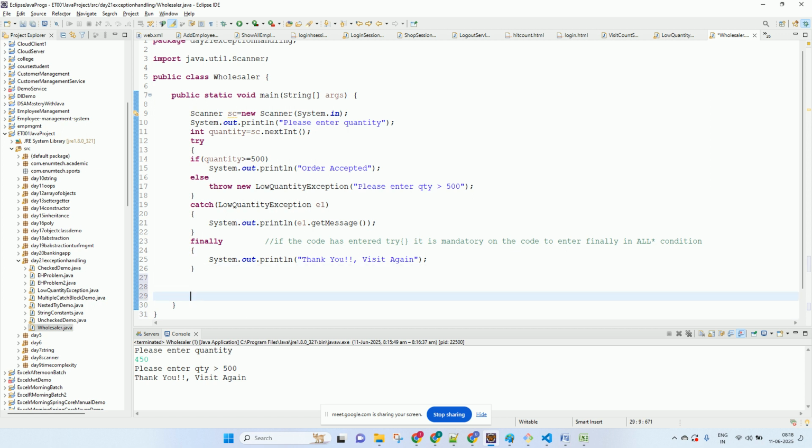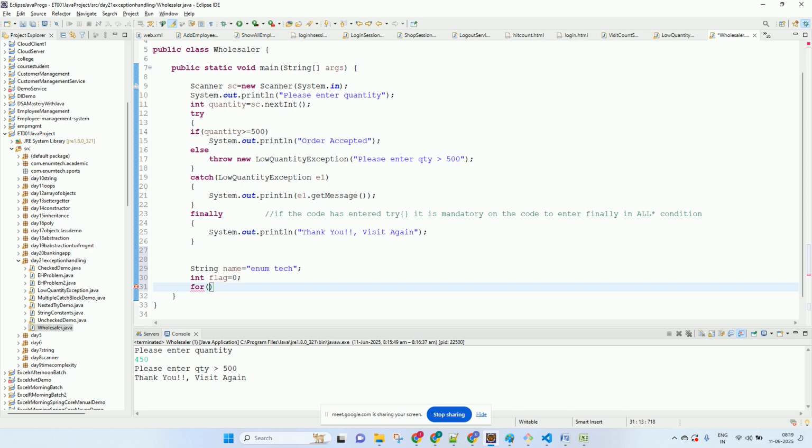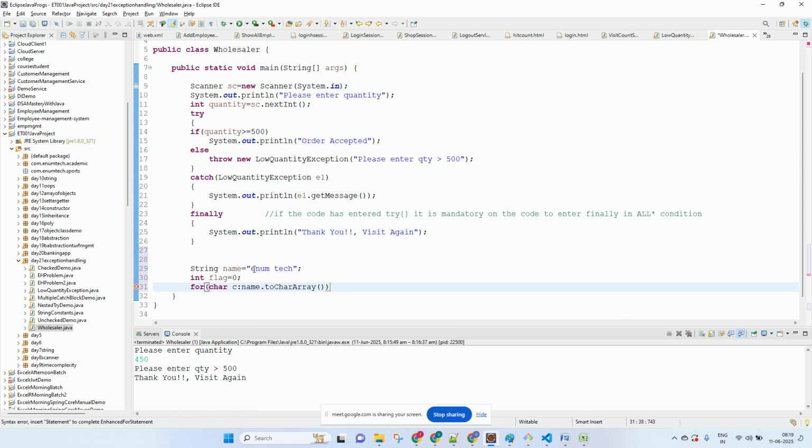Okay, so if this is my name, so what will we do? We'll take a flag equals to 0, then iterate through the entire name. Okay, we can convert this into a character array. So char c, we can say name dot to character array. So now this was a string.